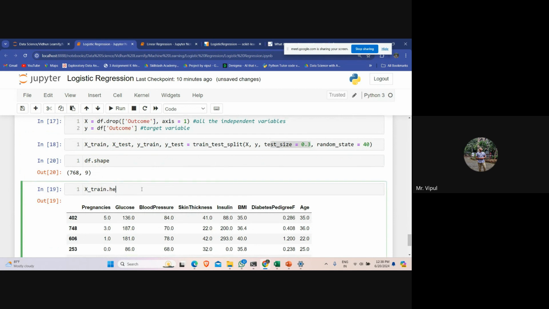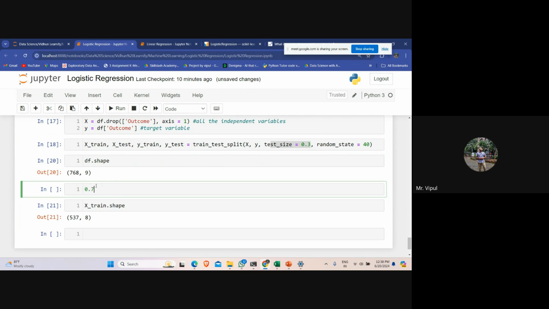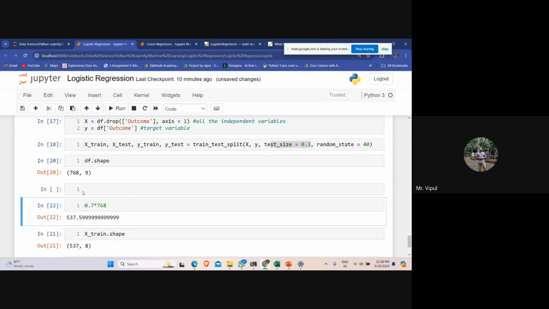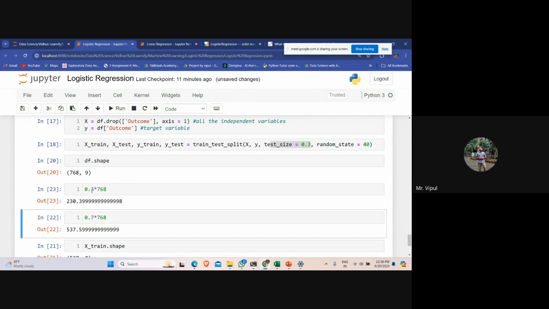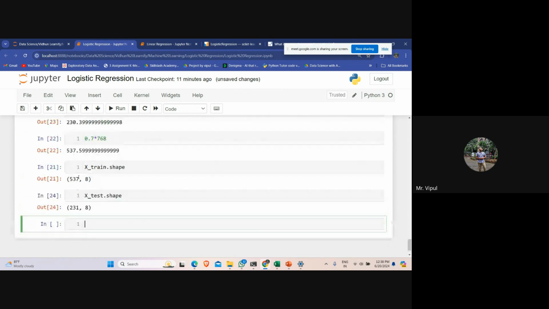So if you check the shape of X train and if you take 70% of 768, it will be 537, right? Or if you take 30% of 768, it will be 230. So X test dot shape is 230.